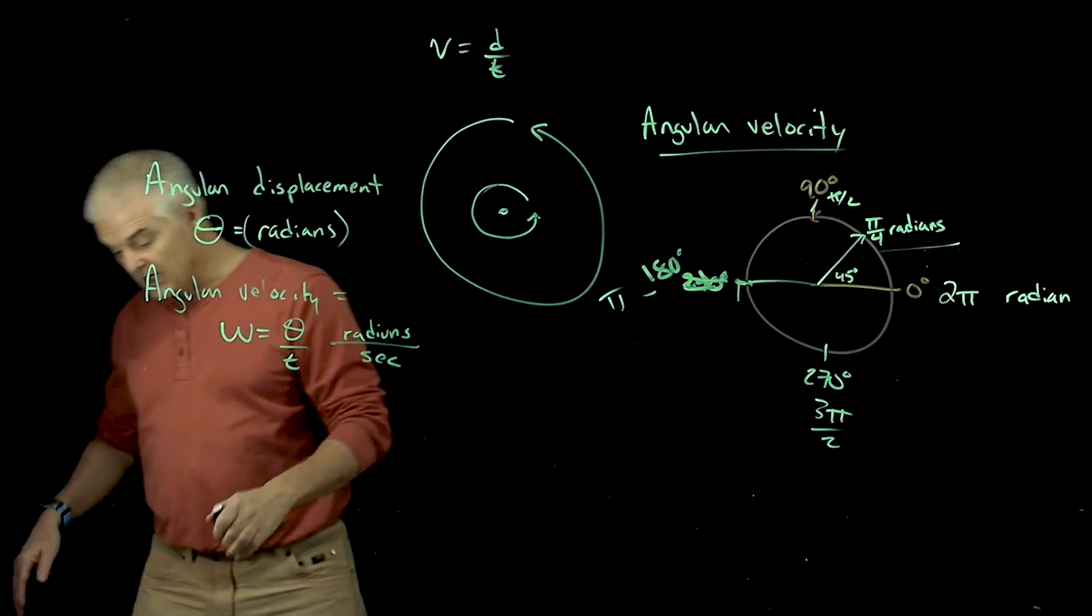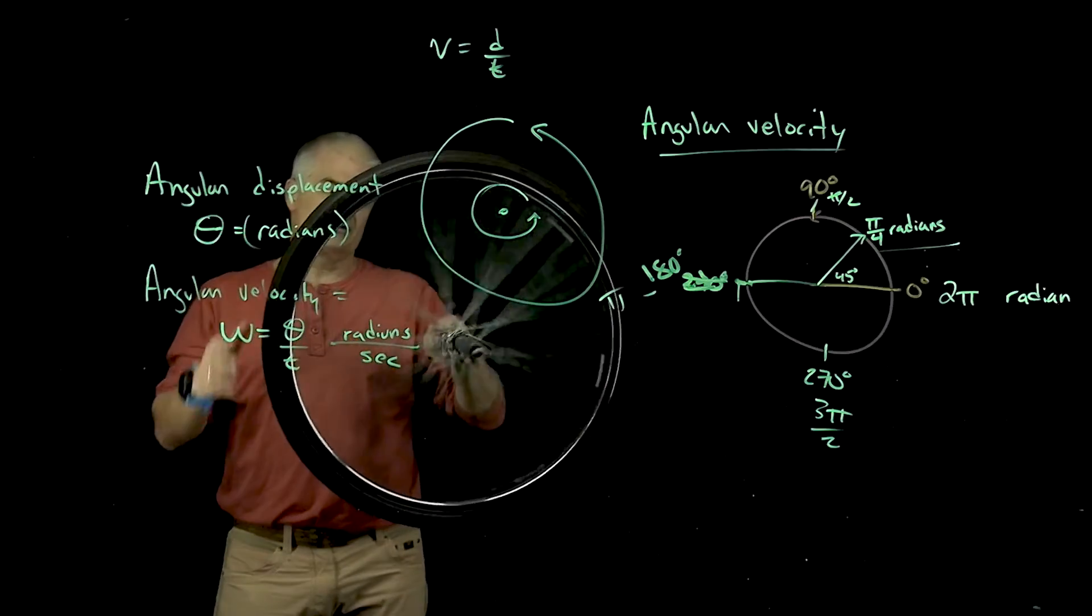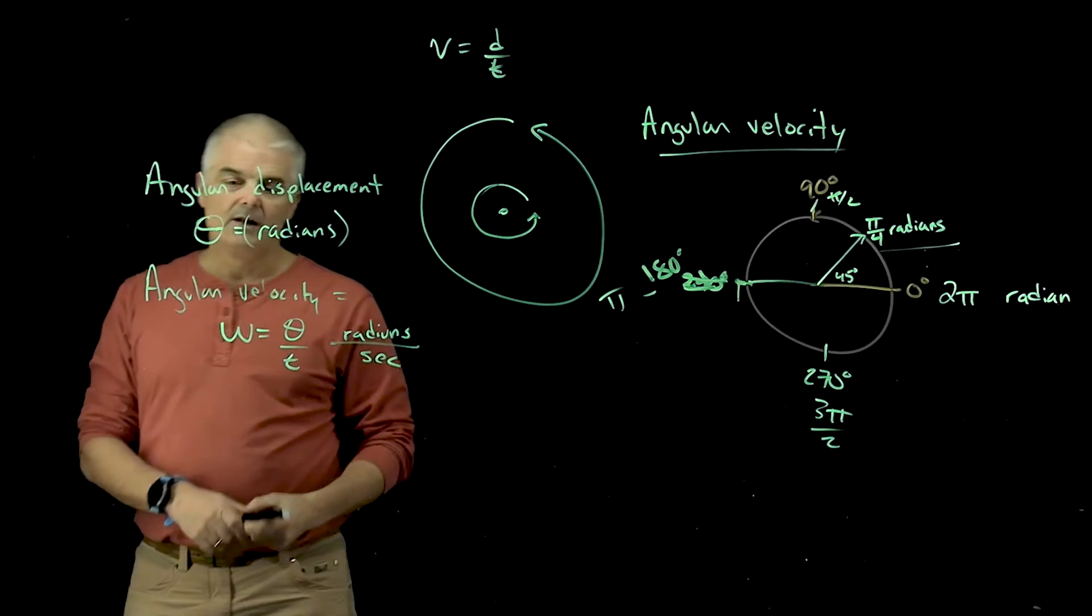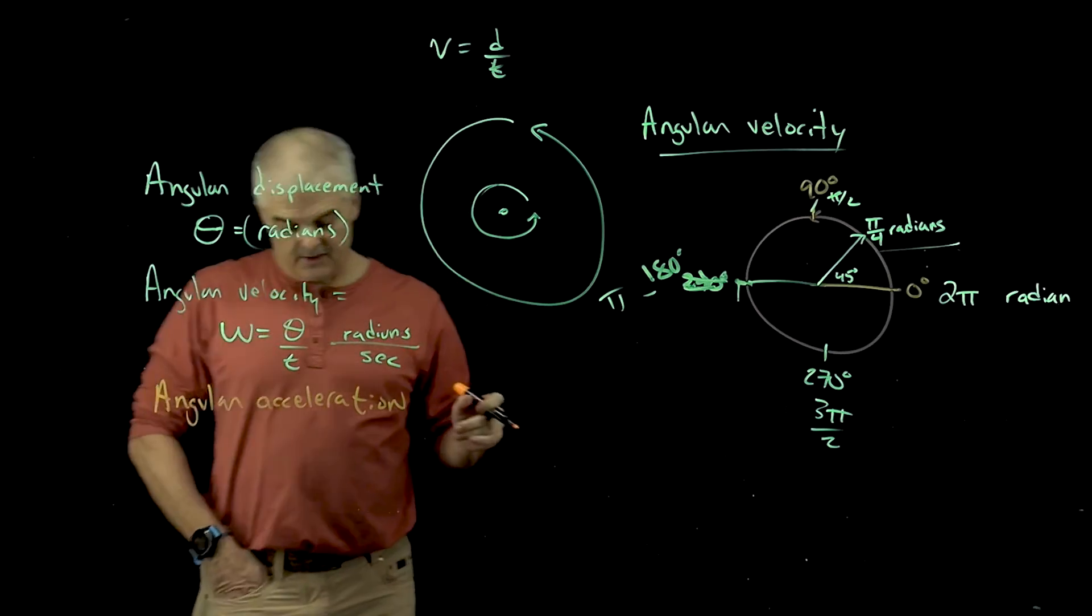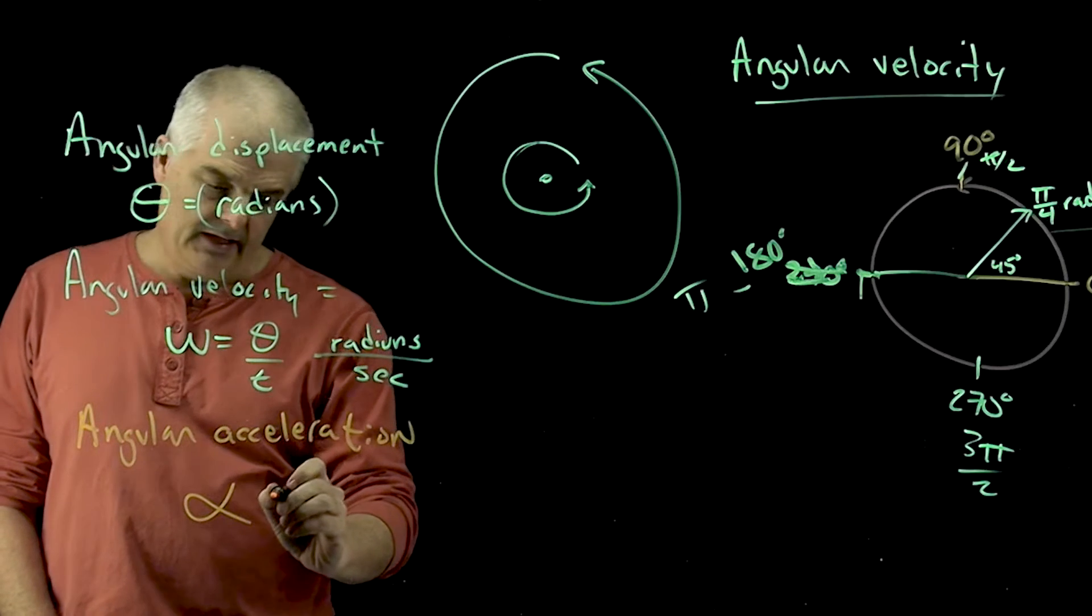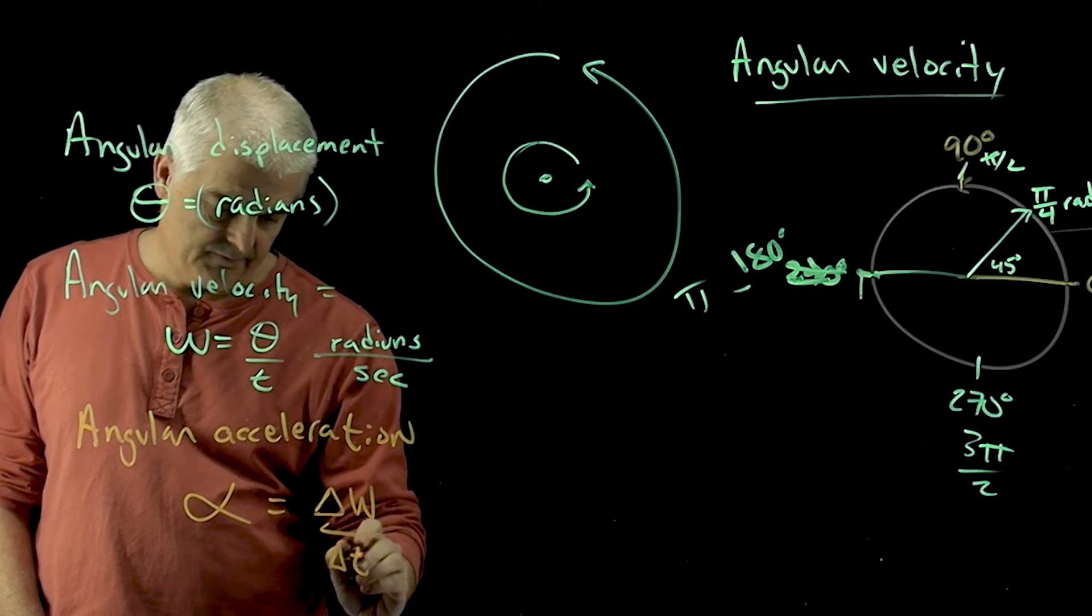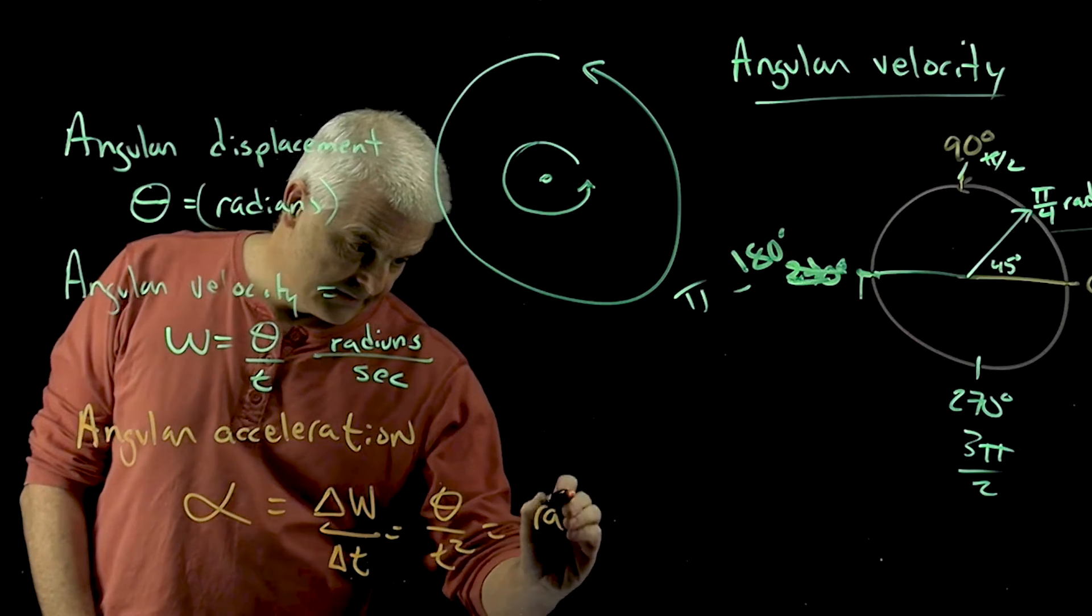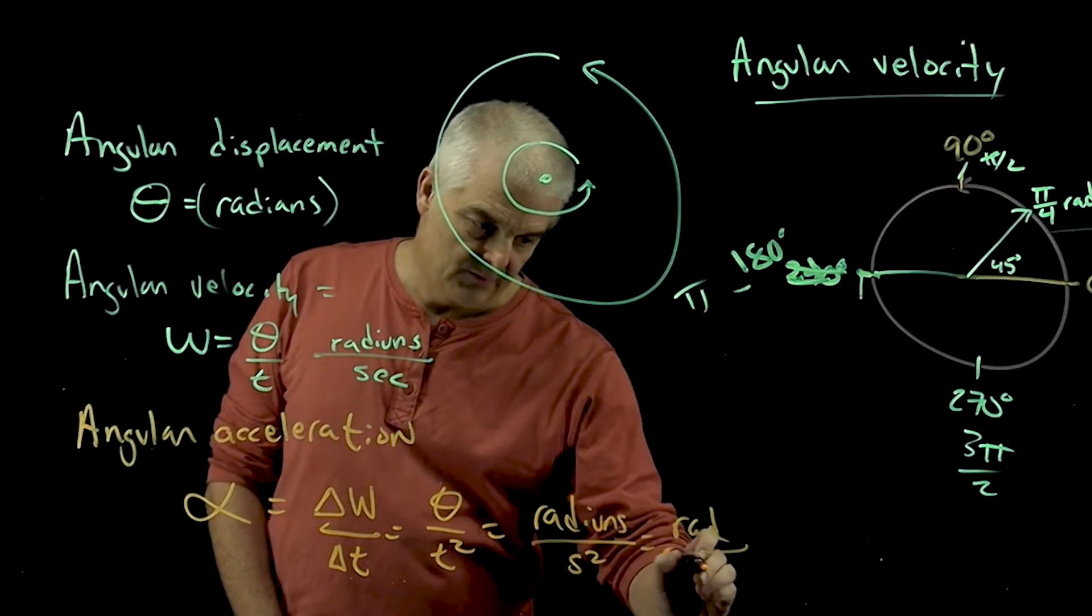And it turns out that we can also change the velocity. So if I start out slow on the wheel, and then it gets faster and faster and faster, probably it's moving at constant velocity now. But there is a point where you can also have, I'll bet you can figure this out, you can also have angular acceleration. And angular acceleration is this symbol here, the Greek letter alpha, and that's the change in the angular velocity divided by the change in time. Or you can say theta over t squared, or this will be in radians units-wise per second squared.